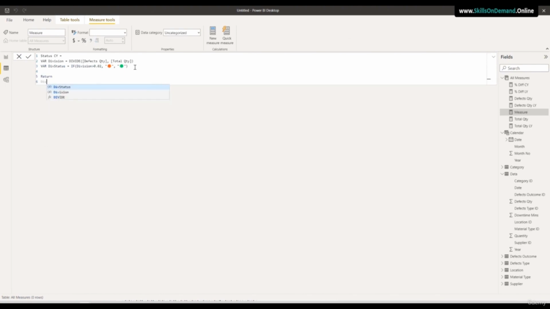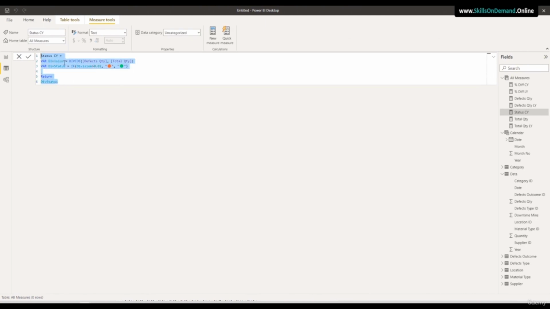Return diff status. Press enter. Our measure is created.